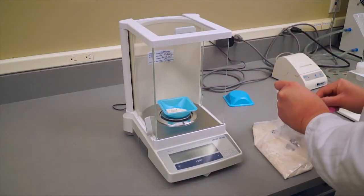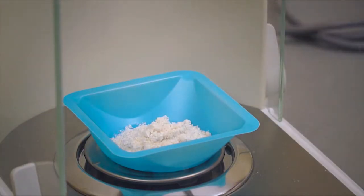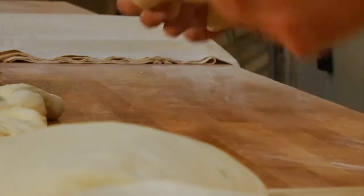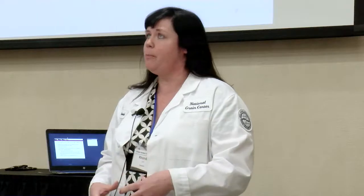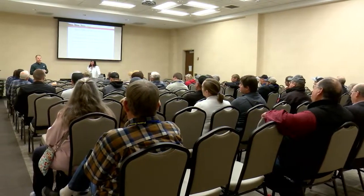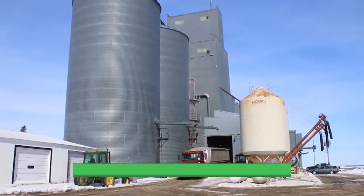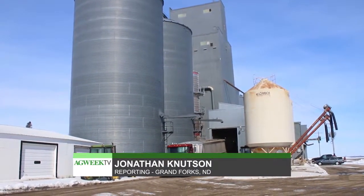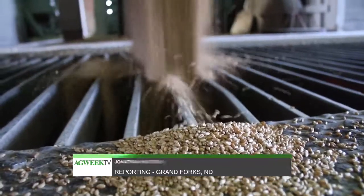Anything below 300 can lead to some different end-use quality issues — sticky dough, low-volume decreases in bread. Rhonda Lyon is a scientist with USDA's Federal Grain Inspection Service in Kansas City. She says the falling number test is important to both growers and buyers. Wheat with a falling number under 300 is less attractive to millers and bakers and usually means less money for farmers. Unfortunately, it's been a bad year with all the rain.